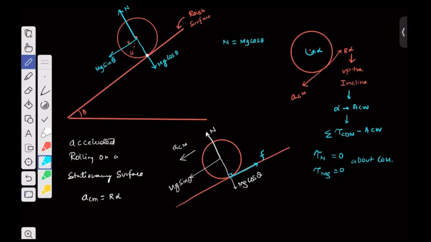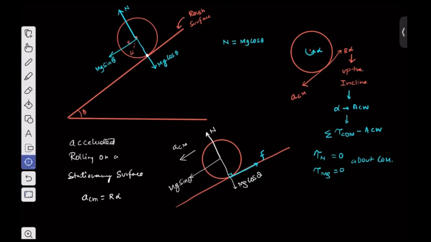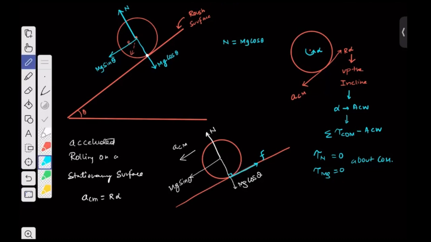Pavisya, you came now, I'll repeat for you. We've got a rolling object on an inclined plane having mass m, radius r, and moment of inertia about the center of mass given. If I draw the free body diagram, we find mg sin theta and mg cos theta are the components, and the normal contact force will act. And we need to know whether the friction force acts or not, and in case it acts, in which direction it will act, whether down the inclined plane or up the inclined plane. Since it is rolling without slipping, what kind of friction force is going to be present?